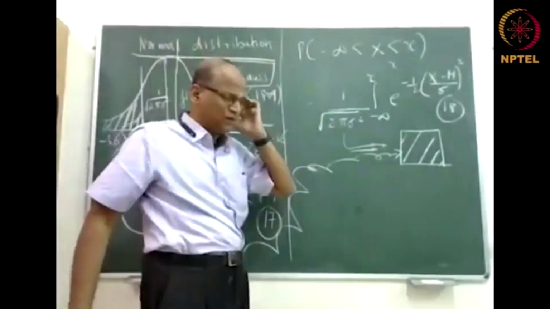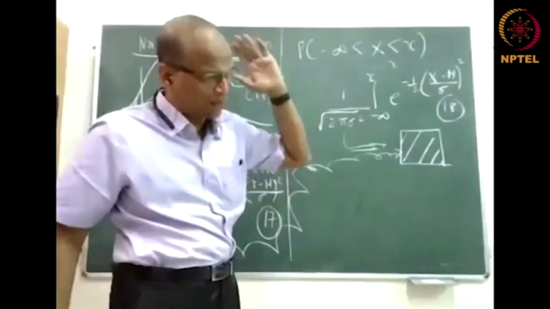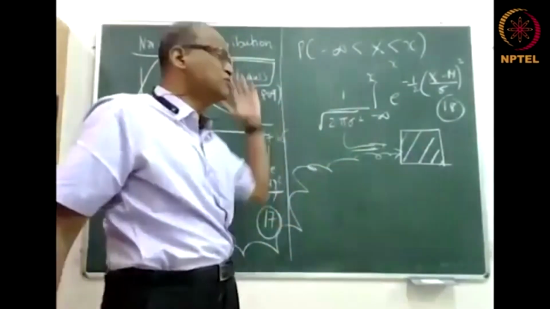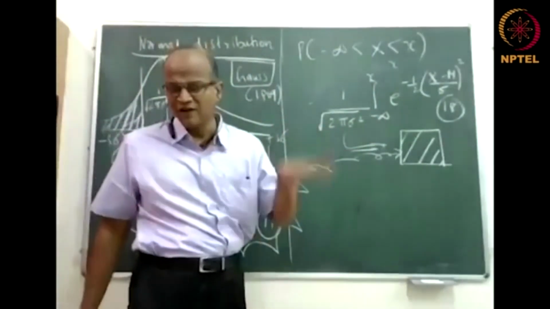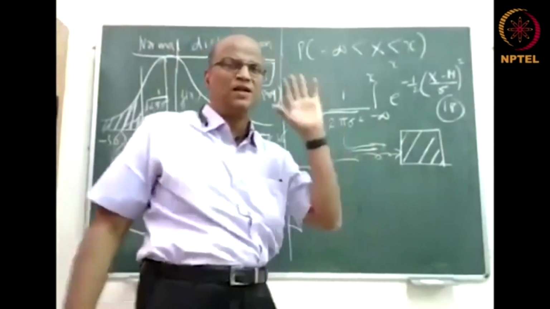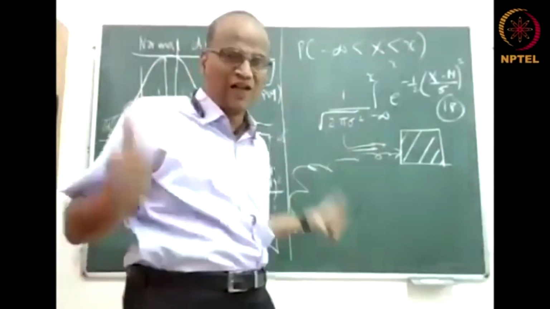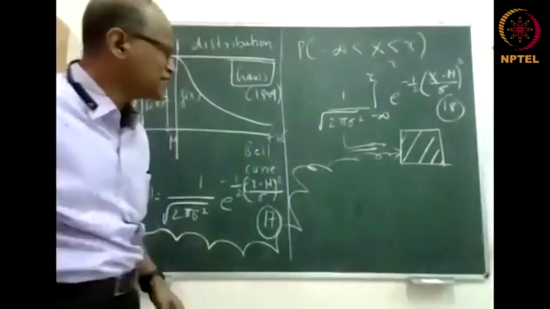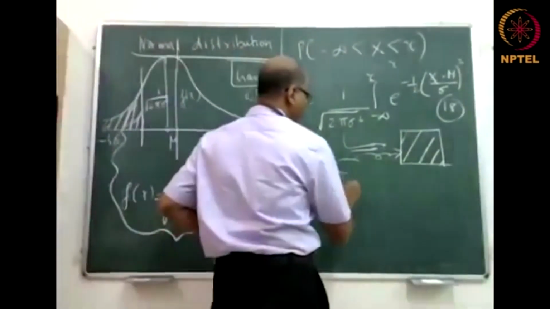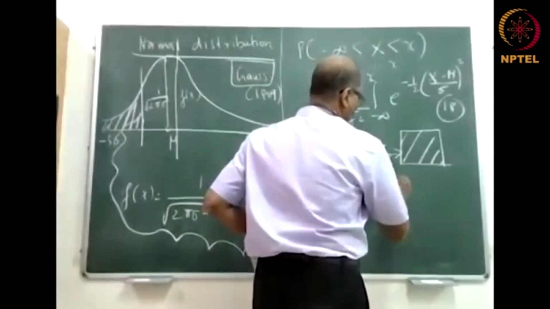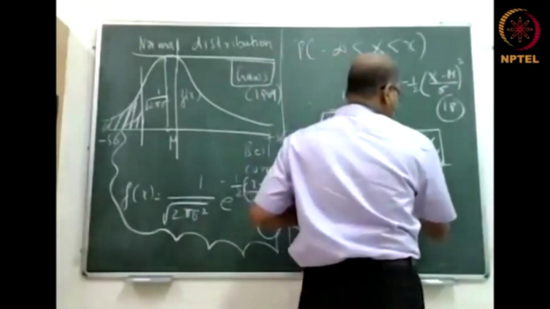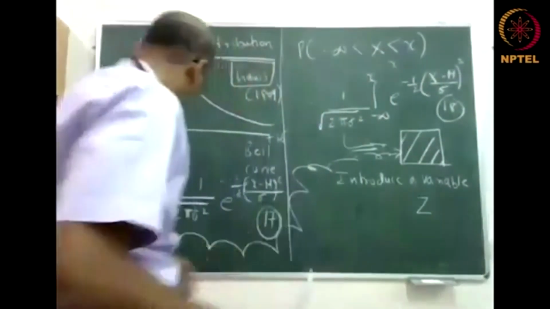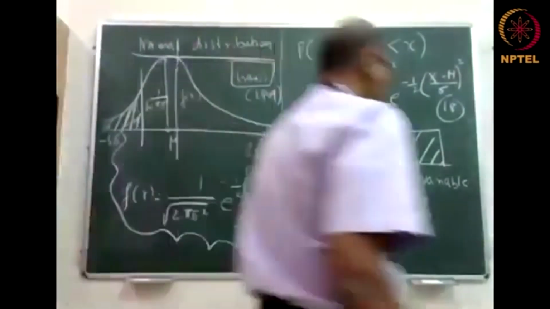The Gaussian distribution, the probability P is the probability that a random variable capital X with the mean mu and the standard deviation sigma assumes a value between minus infinity and x. That is the probability of finding that capital X lies between minus infinity and this small x. Now you can have a normalized standard distribution, introducing a variable, I don't know, you want to call it zeta or z, whatever. Introducing a variable z. Now we can work on this further.